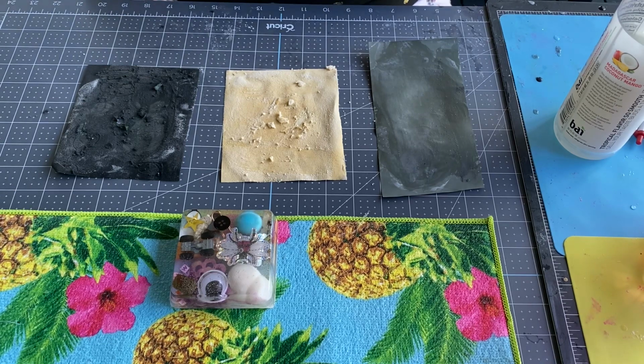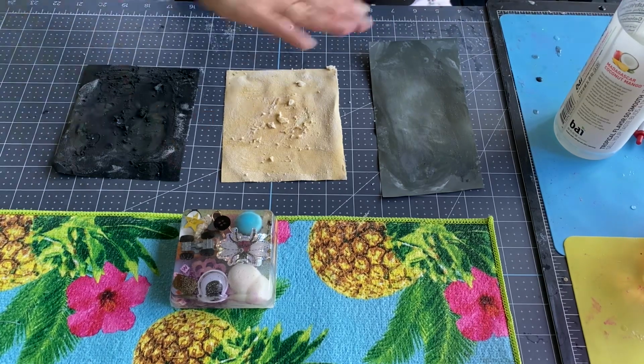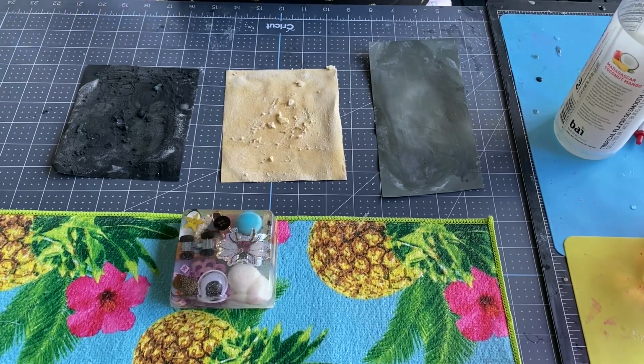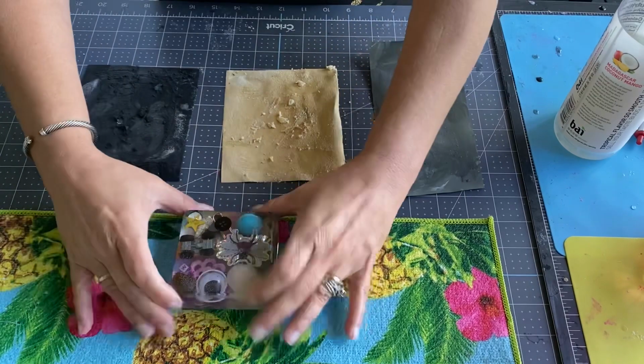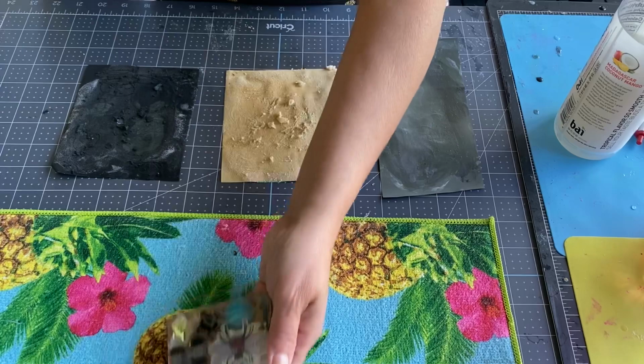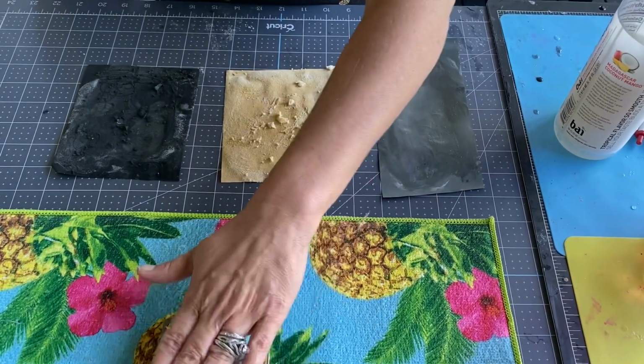Actually, I have three things to share, because I did redo my area on the back porch. There's still a lot of work to do, but I'll show it to you at the end. You can see I have a lot more room for my work table, and everything is so much better. First, I'm going to share this project. This is an epoxy I Spy mold. We'll look at that in a minute.